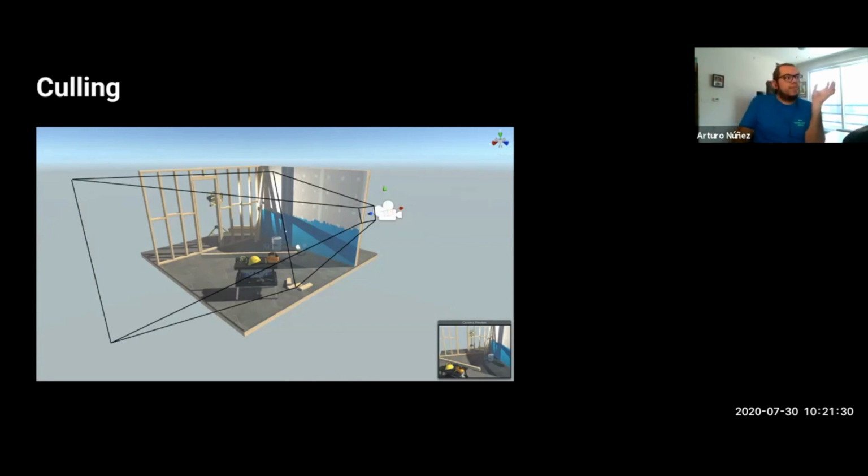and we will see how in a second. So the most basic way of doing culling is using the camera viewing volume. Basically, when you create your Unity camera, you have this pyramid-like 3D shape. And basically what that tells us is everything that is inside of that volume will be rendered. Everything that is outside of that volume will be ignored, at least for that frame. So in this case, you can see that we have parts of our scene marked as to be rendered. And this is the first step.